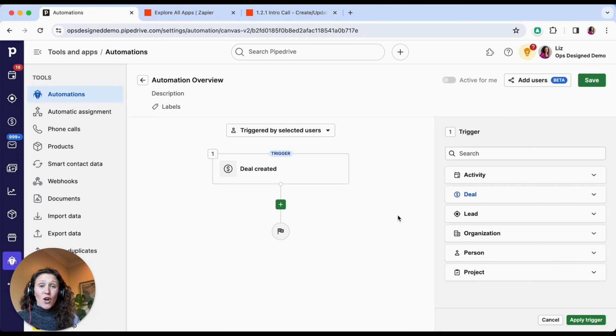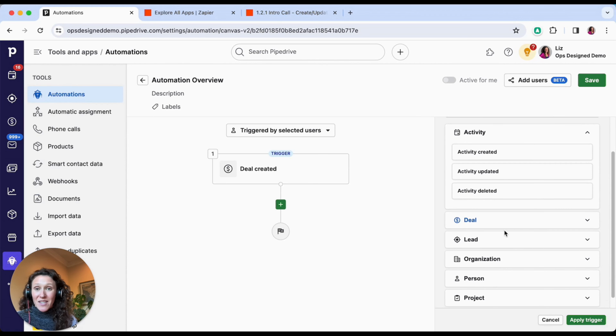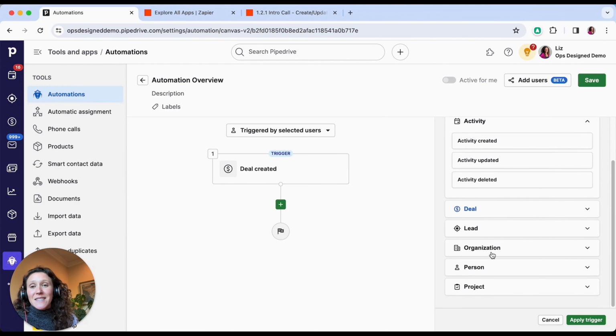All automations are made up of triggers followed by actions. So in Pipedrive's workflow automation, the triggers that you have available are activity, deal, lead, organization, person, and project. And there are 3 sub-functions under there. So an activity is created, an activity is updated, or an activity is deleted, and the same is true for any of the other triggers. So just in terms of volume, you have about 18 triggers that you can have to make something happen in Pipedrive.